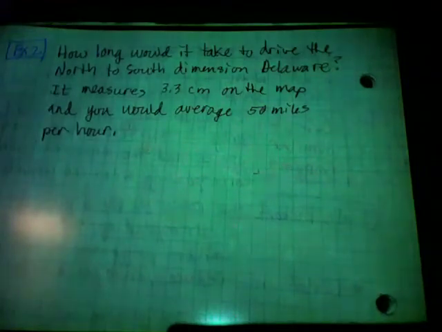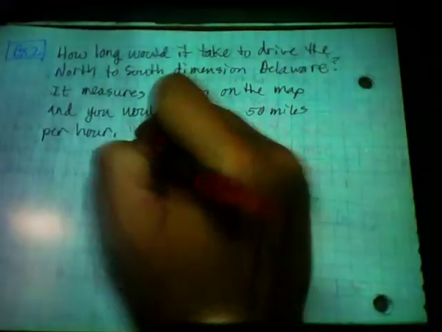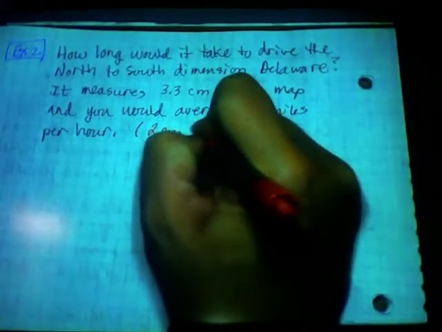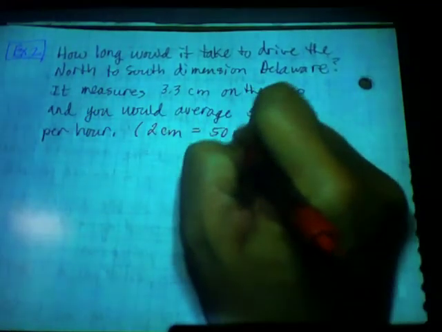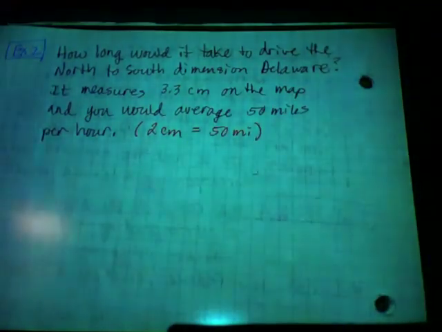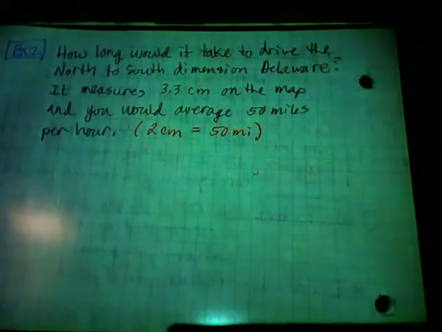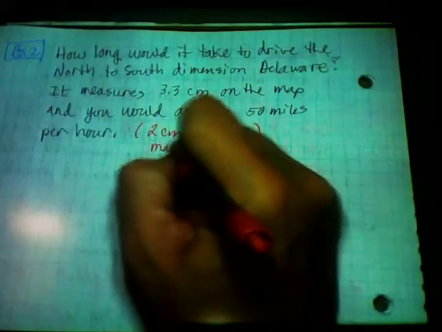What's important to note when you're looking at a map? Does every map have the same scale? No. So what's one distance on one map is a different distance on another map. So something that might be of interest to you would be the scale on the map. So the scale on the map would be 2 centimeters is exactly equal to 50 miles. Which is your map scale.